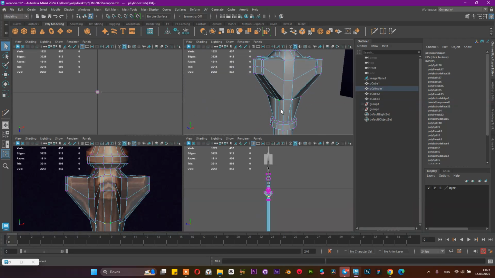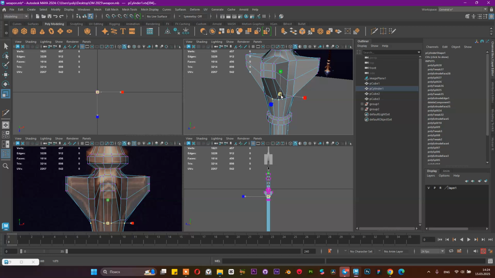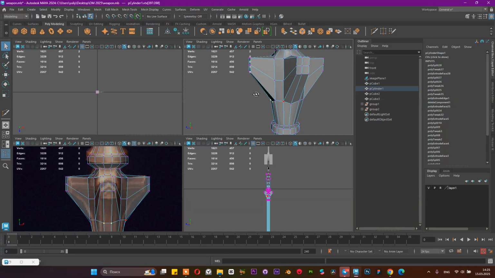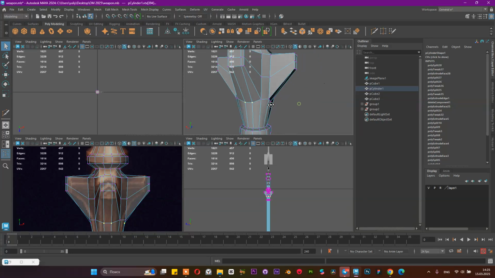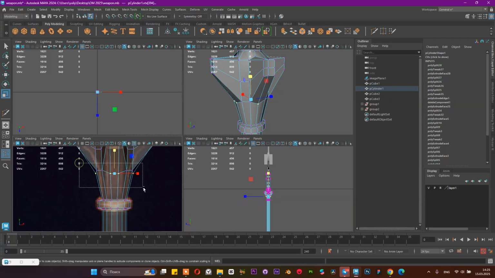Hide gizmos? Which one? I'm not selecting. With the Q, when you press Q on the keyboard, you will go to the selection mode. And when you press R on the keyboard, it means scale. And we can scale this out.